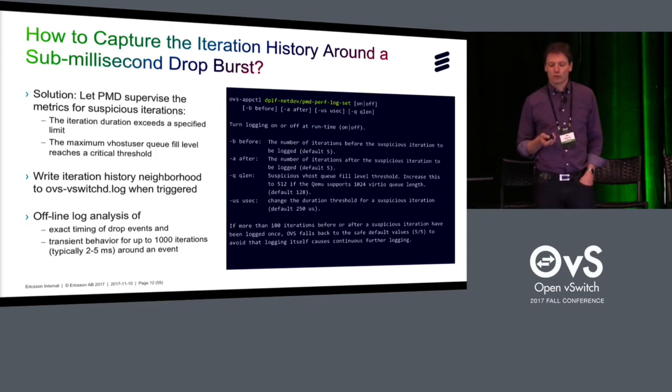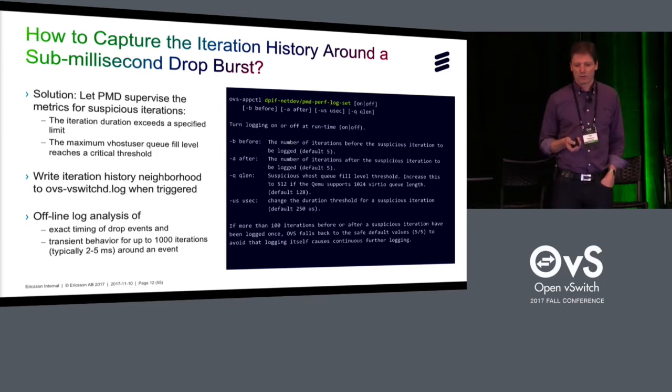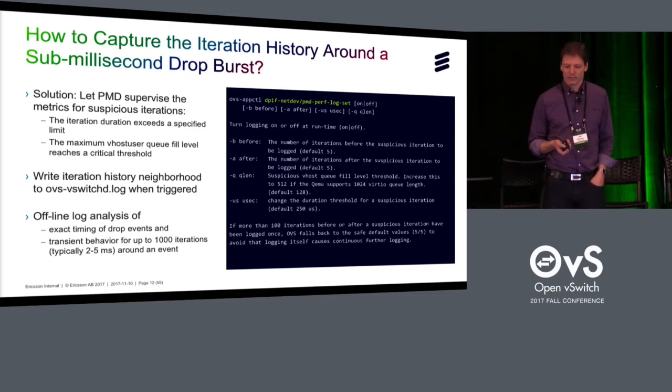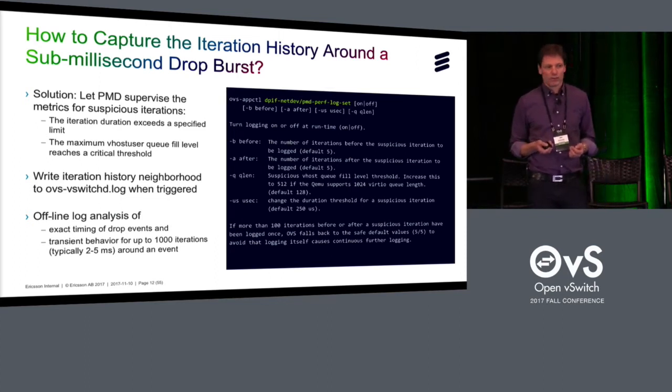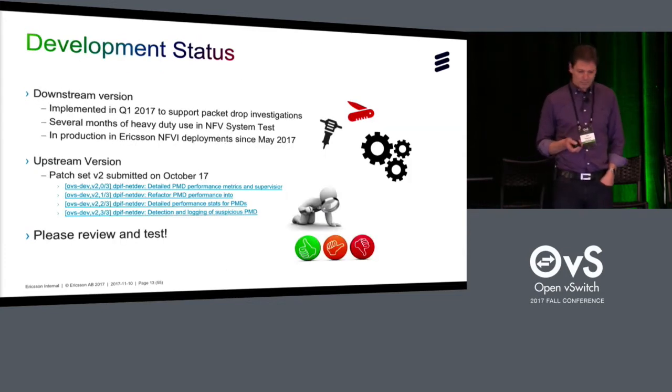And that has proven extremely helpful to understand what is going on in these events. Because you can let it run, and you can do an offline analysis of what has happened. You find out exactly when these drops happen. You find out the periodicity. You can have timestamps you can correlate with something else. And you can get this data around it.